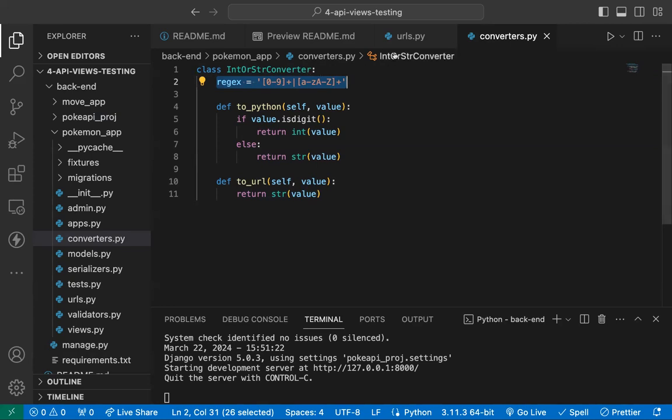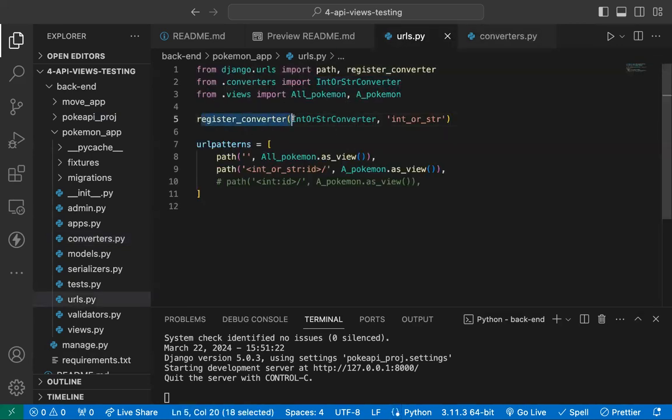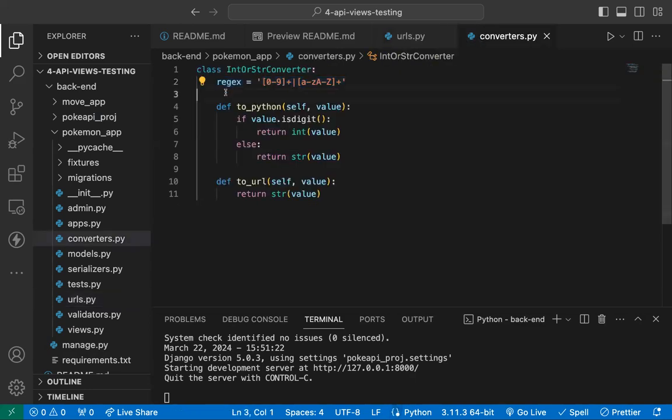And what's happening is because this is going to be a registered converter, Python in the background is going to look for the attribute named regex when I go ahead and send a request. Once it finds that attribute named regex, it then compares the ending of the URL pattern that's getting passed as a parameter to this regex and ensures that it's successful. If it matches, then it moves to the methods, and if it doesn't match, then it throws an error. Does that answer your question?